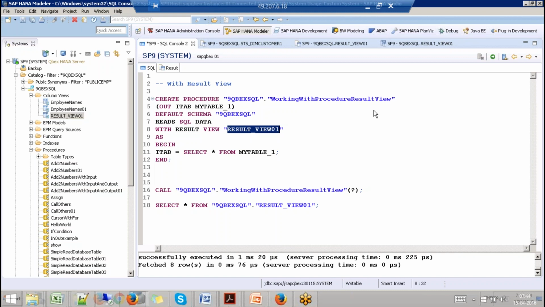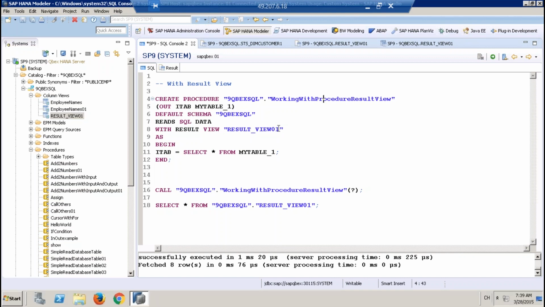But in the new IDT, you don't have the flexibility of calling the stored procedure. In the old universe, UNX, you had a concept of calling a procedure, but with the new IDT universe, you cannot call the stored procedures directly. So what you can do is create a procedure which provides the result as a column view, and use this column view in the universe. That is one option.